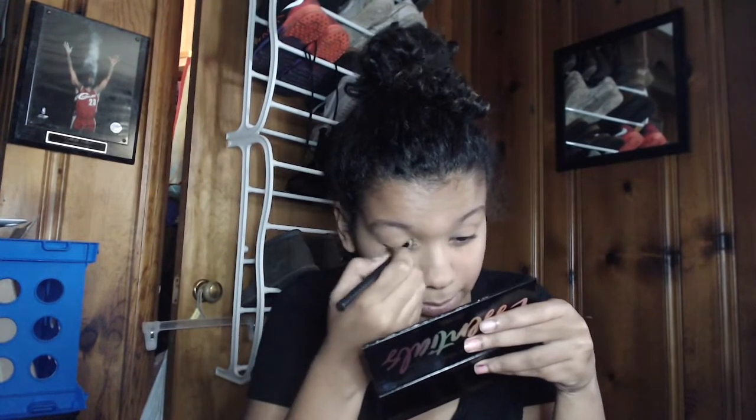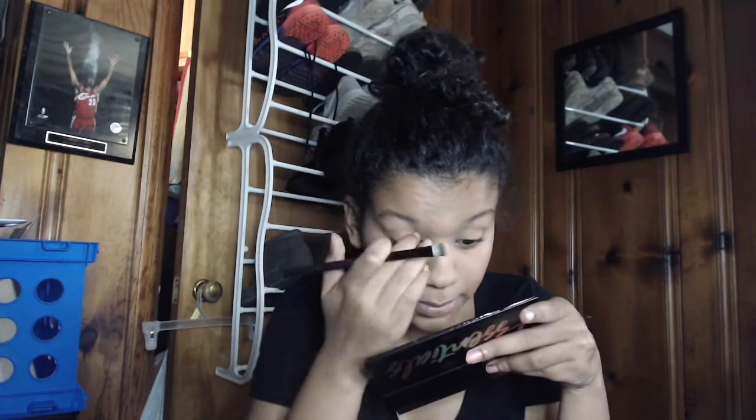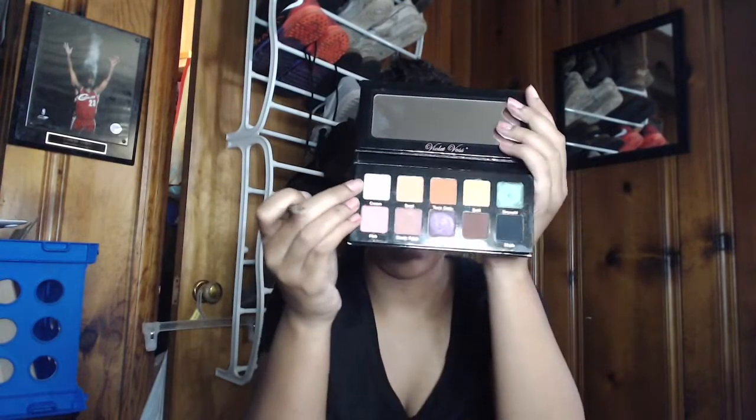So I'm going to go in with gold right here. Got to get a lot on your brush. This palette literally smells like tea bags. I'm going to go in with this detail brush and I'm going to get some cream. I'm going to put this on the inner part of my eye. So this color right here.